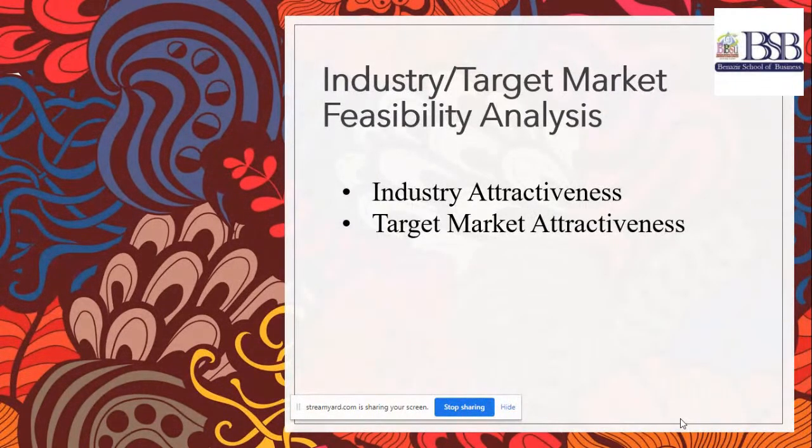Nayi industries jo emerge ho rahi hain. Theek hai? Second thing is that always see the industry attractiveness. Kaun si industry attractive hai jo ki young hai? Ek to emerging hai aur young hai. Bahut purani industry nahi hai. Aap agar dekhen cola market mein do hi aapke competitors hain. Major competitors, Coca-Cola and Pepsi.